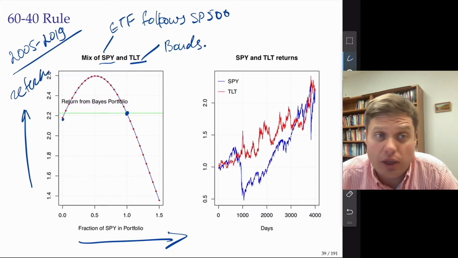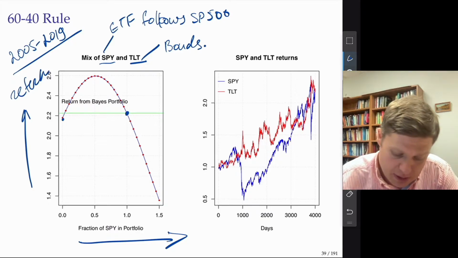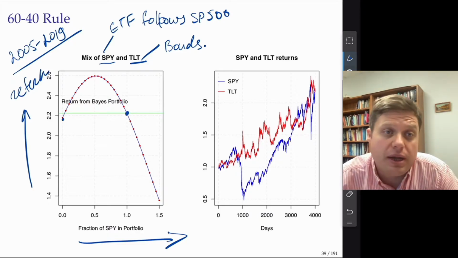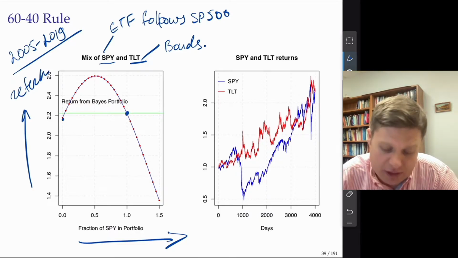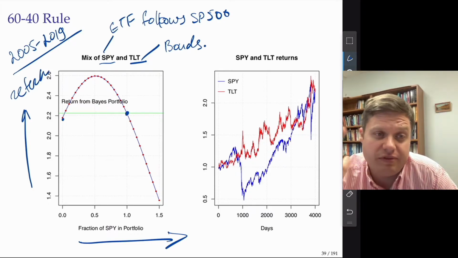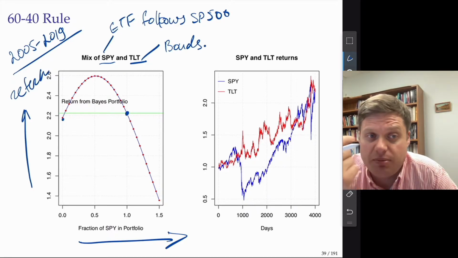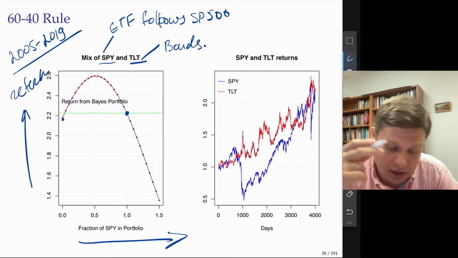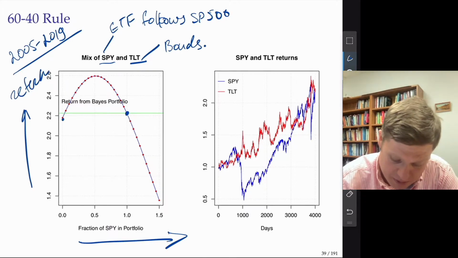However, you can get a larger return if you split money between S&P 500 and TLT. This is somewhat counterintuitive, because you have two investment vehicles: one gives you the higher return, another gives you lower return. And if you actually split between those two, you can increase your return. The optimal allocation seems to be at around 60%. So that's the peak.